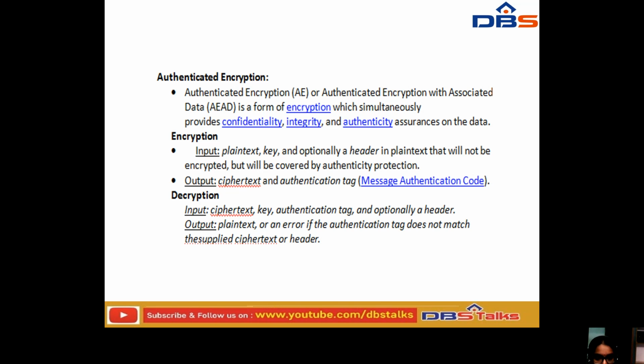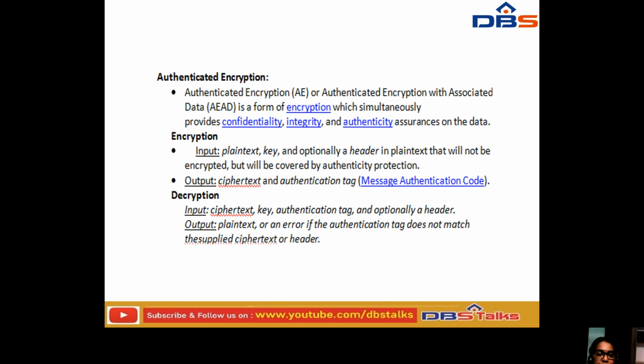In the starting classes itself, we discussed confidentiality, integrity, and authenticity. If you provide confidentiality for your data, it is very helpful for the user, since no third party can access that data.